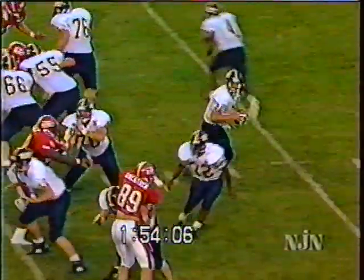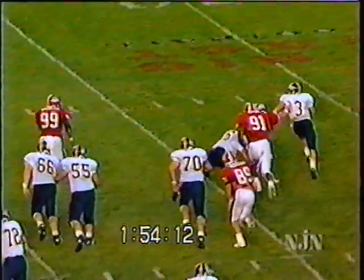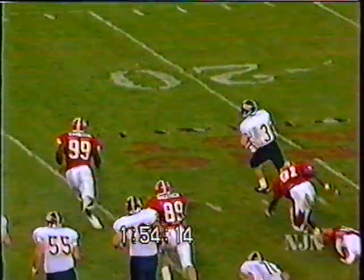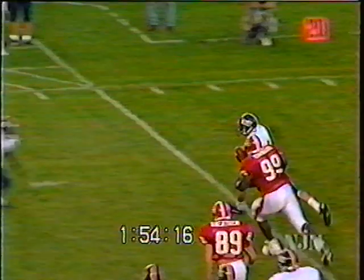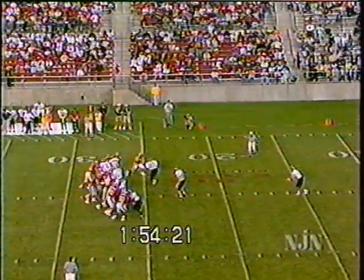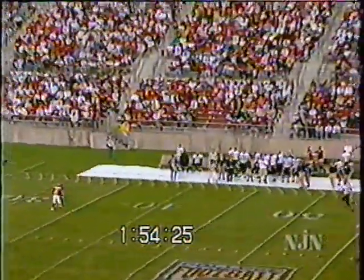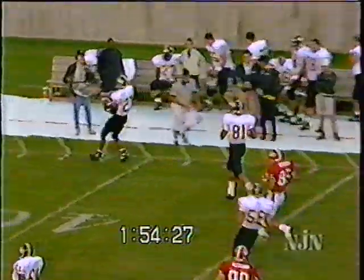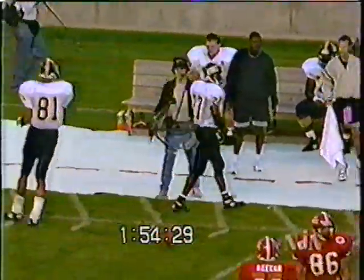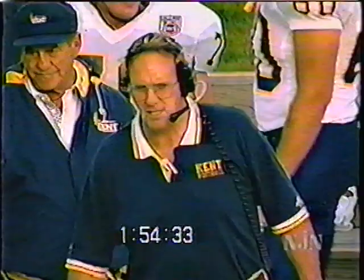He doesn't have anything — look at the pressure, look at how they keep him in this band. Now he gets outside, gets beyond Sneezing, and watch 99 as he tracks him down. But look over here — there's Schwartz and number 23 in the secondary, that's Mark Washington coming up for the hit. Ken Walters gets a good punt away, goes out of bounds down at the 43-yard line. Rutgers takes over first and 10 from their own 43.